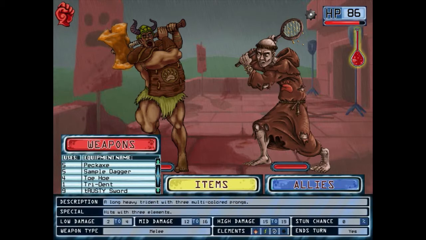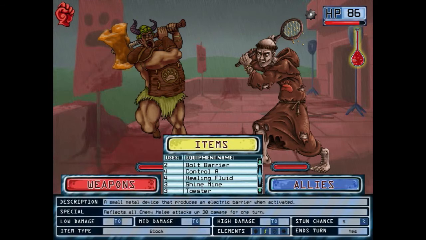What else have I got? I've got a trident, which deals fire, electric, and wind. You can see that at the bottom of the screen. It is a melee weapon. It deals pretty hefty damage, but I've only got one shot left in that, so I probably don't want to use that right now. I want to save that for something better. I keep finding myself doing that with a lot of things. It's like, I want to save that, I want to save that.